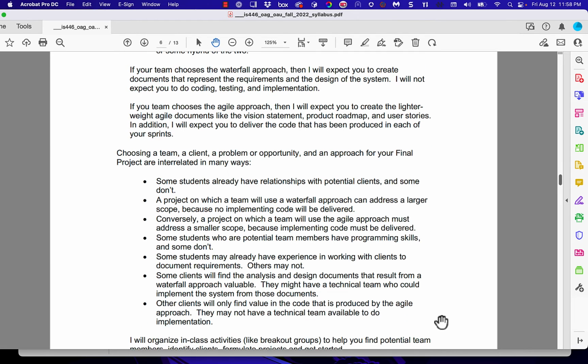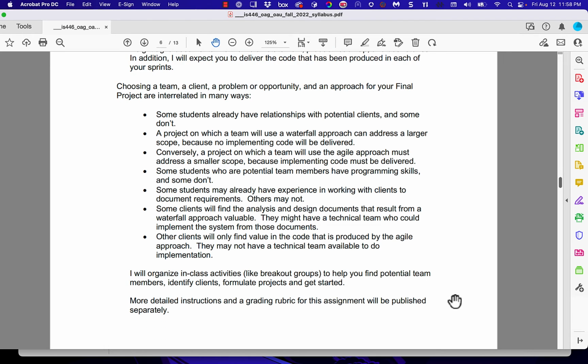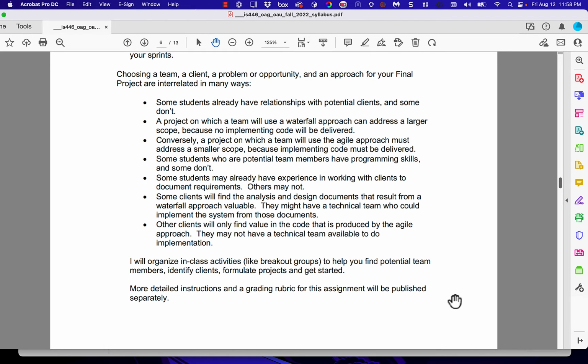So, usually when I say this to students, they're like, "How in the world are we going to do this? How are we going to learn about it and do it at the same time?" And we do it by breaking the course up into approximate halves, the learning half and the doing half, right?